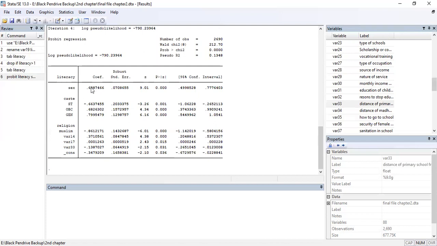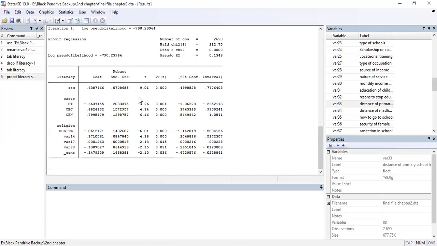The sex variable has female as 0 and male equal to 1. So here the result is represented for the category where the dummy variable is 1, which means the male category. So the sex variable represents the result for male.